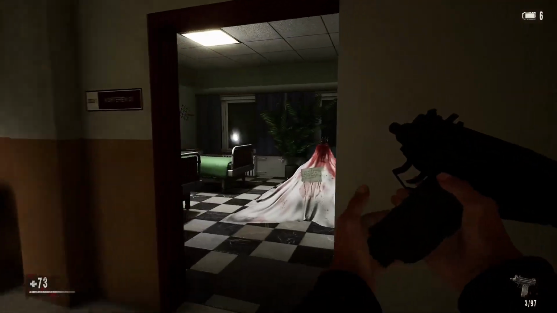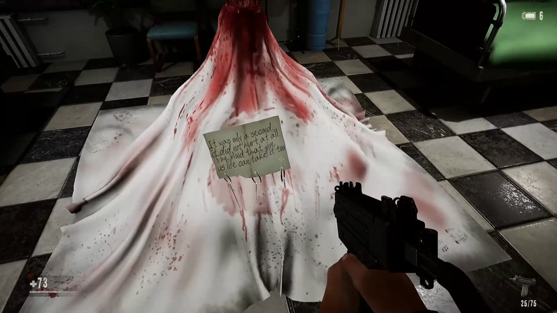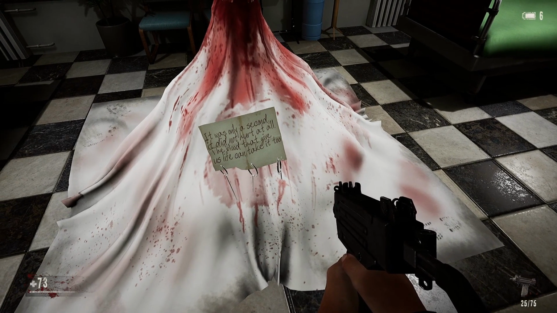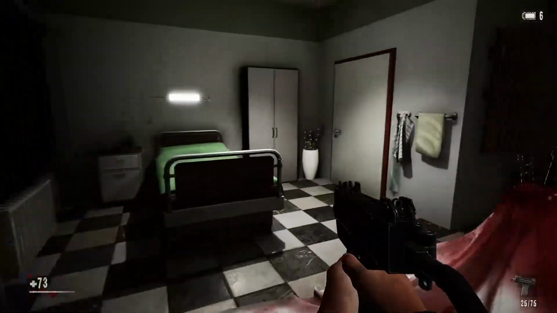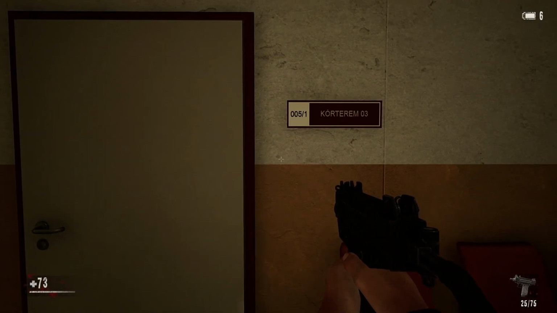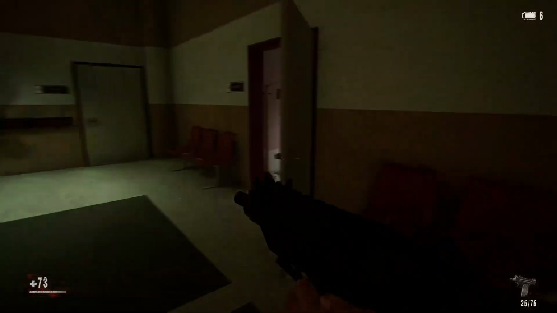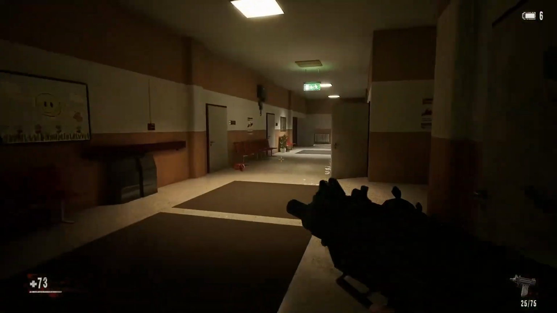Yeah, it seems we cannot damage it at all. We get something else in here. It was only a second. It did not hurt at all. The blood that gave us life can take it too. And then we gotta put something in there. Okay. So we need to find 007/2. And that's 005/1. So that means we gotta find room 7 on the second floor, I think.